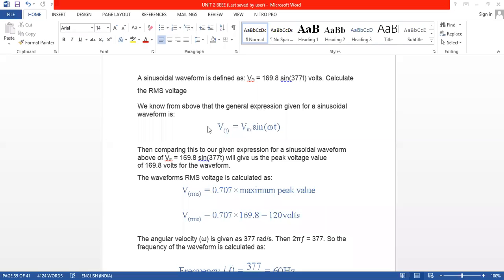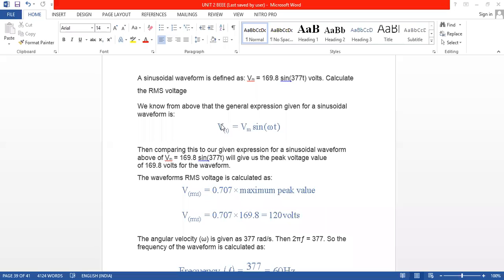What is the AC voltage formula? Anyone? AC voltage formula is V is equal to Vm sine omega t. Sir, I want to send the signals. Yes, NASA people, they send the signals into the space. The voltage value is this one. You have to remember this one. So in the question, they have given this value.